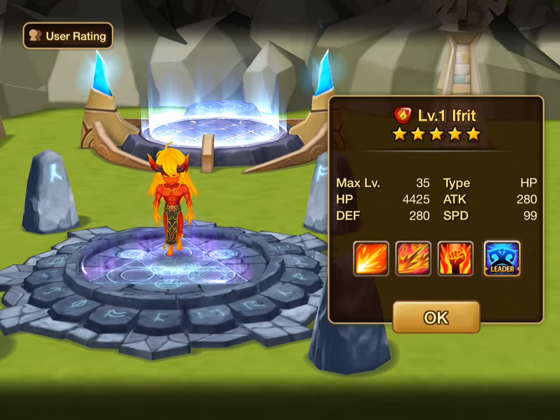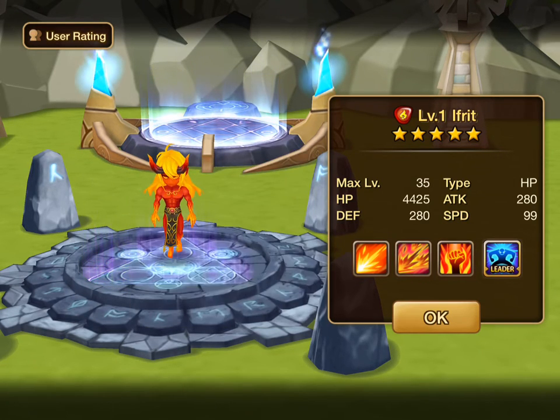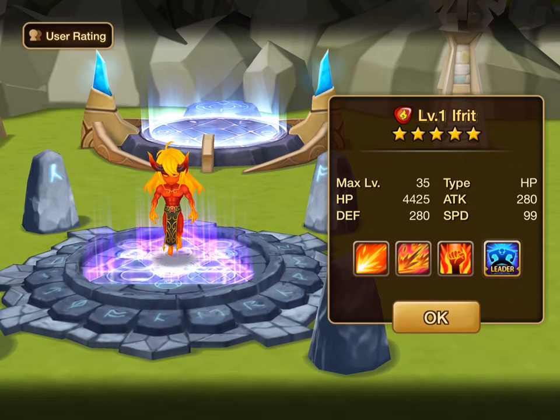So runing wise, I'm thinking, okay, so you want him to be fast. The main reason you use this monster is for this passive. It's the Oblivion. So you want him to be fast, and you also want him to have high accuracy.